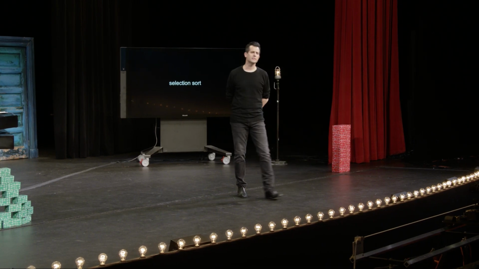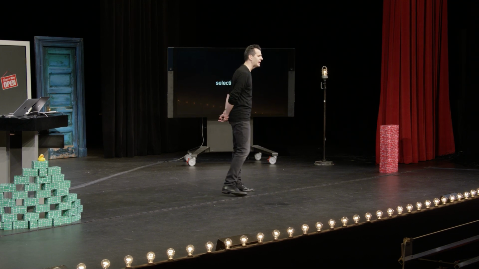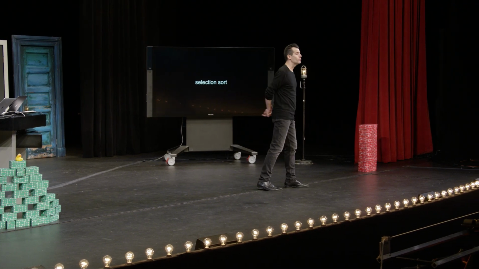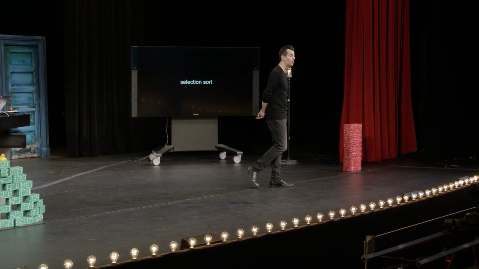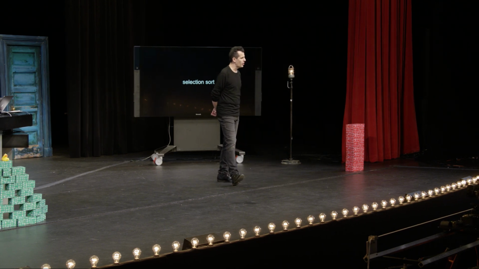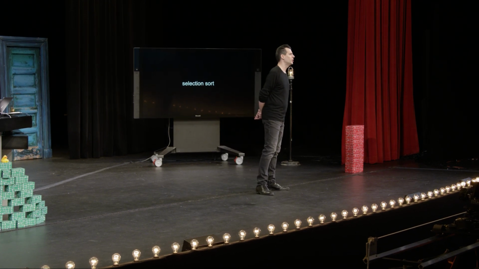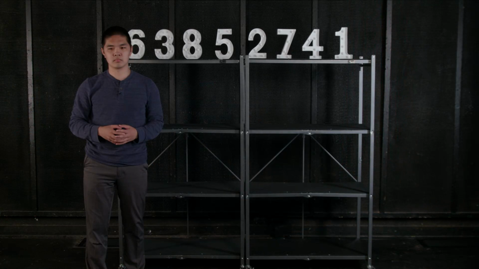So let's see this maybe in more slow motion, if you will, Brian. And if you could be a little more pedantic and explain exactly what you're doing. I see you've already reset the numbers to their original unsorted order. Why don't we go ahead and start a little more methodically? And could you go ahead and, for us, more slowly this time, select the smallest value? Because I do think, per Peter, it's going to need to end up at the far left.